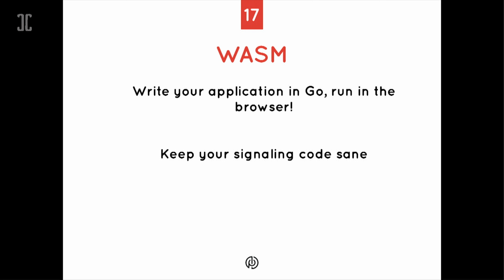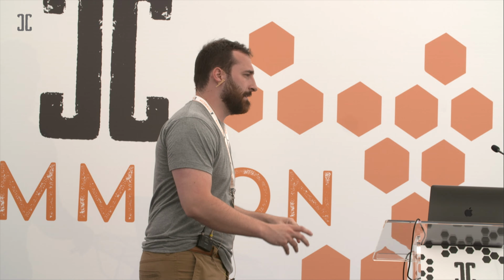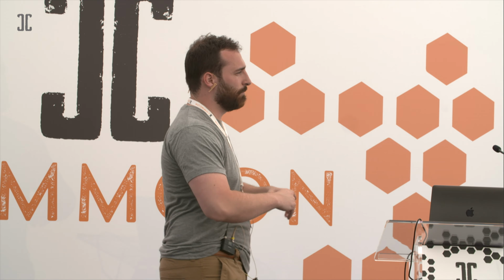And WASM, this one I don't know enough. This was contributed by Alex, and the idea is you should be able to write your code in Go and then be able to target the browser as well. So one code base, you can target both. And I think this is fantastic. How many times do we write these custom signaling protocols, and we have an implementation in C++ and we have an implementation in JavaScript, and they're all broken in different weird ways. This will help keep your signaling code sane. So you only have to worry about writing it once, and it'll work everywhere. And it's like you already have this wide variety of platforms that Go targets, and the browser is just one more.